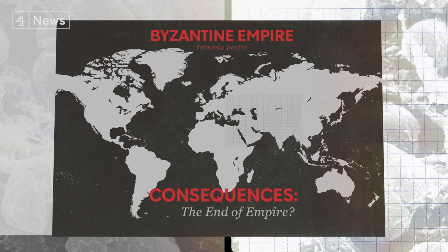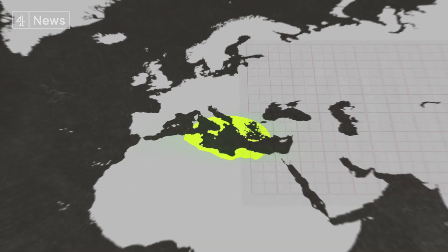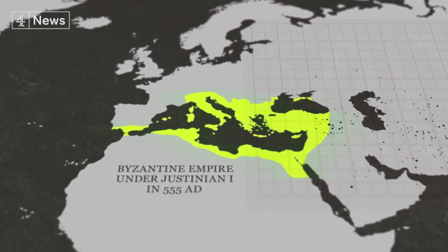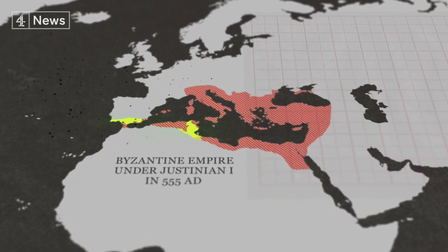The plague had an impact on the Byzantine Empire. Before the pandemic struck, Justinian had reconquered a lot of former territory. While it's disputed how many died during this period, contemporary accounts spoke of the plague ravaging the population. That meant the taxpayer base was reduced, and that revenue had helped fund the army that expanded the empire. His troops were weakened in conflicts with the Goths coming in from northeastern Europe, so it did have a serious effect. The territory Justinian controlled before the plague would never be matched again during the Byzantine era.